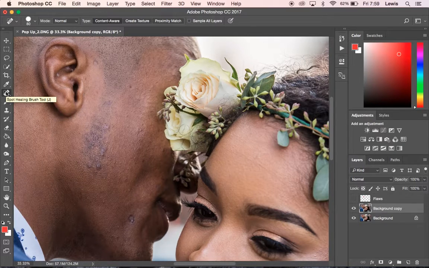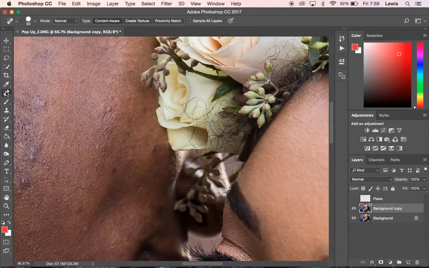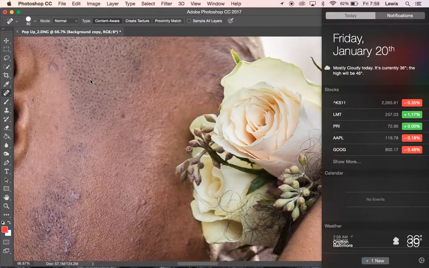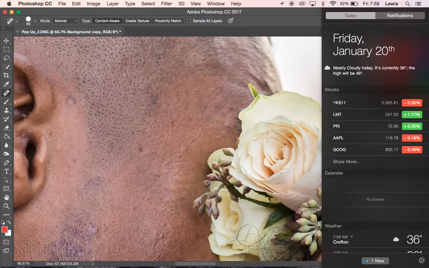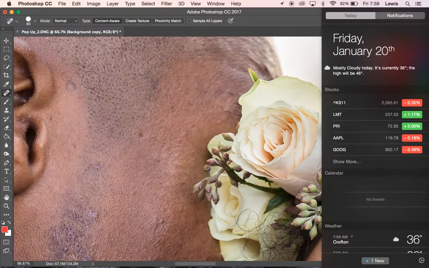What that does is it samples an area of the skin that's close to whatever area you're working on, particularly good for small areas, and it clones that skin in and makes that skin look as if it was smooth. So we're going to zoom in and start working with the spot healing tool.